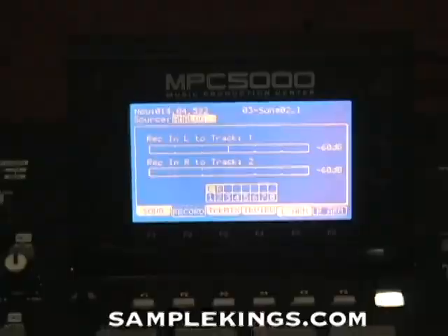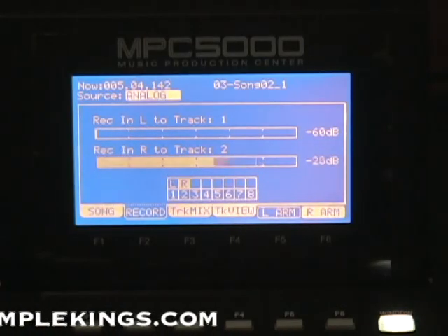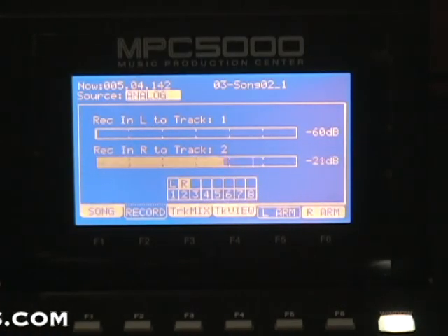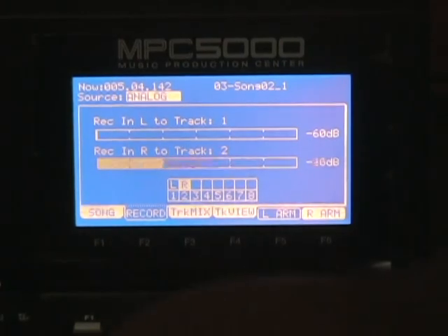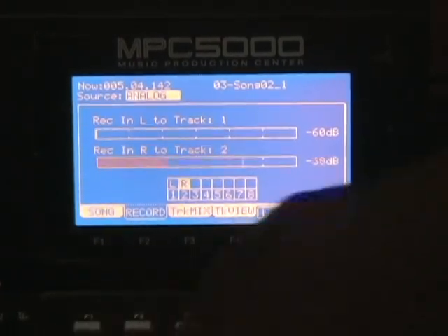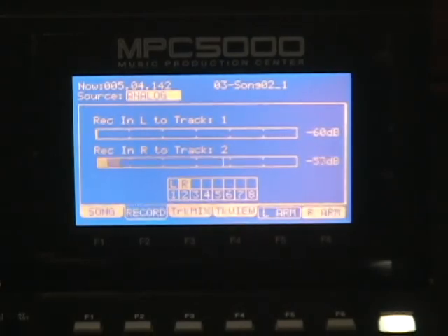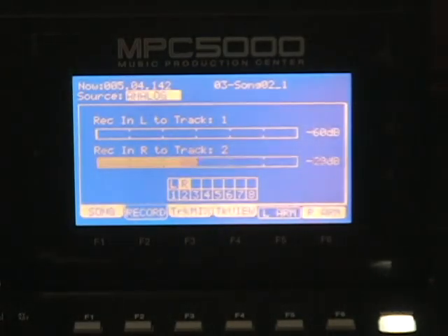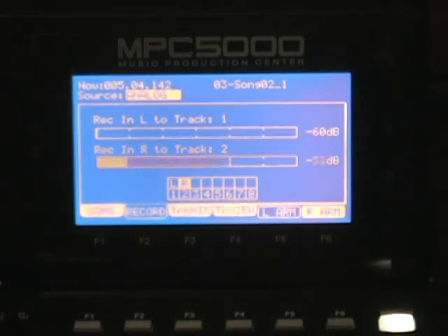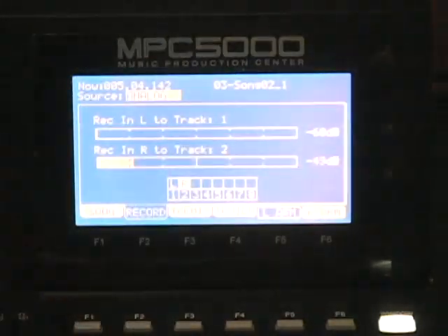Now I'll press stop. And I can also record with a microphone. Now here, as you can see, as I talk, we've got some levels going on here with the mic. I'll turn it up a little bit. You can hear that. Yes, that's me. Okay, so we got some levels going on with the microphone here. And here's my mic. There's a mic right there. And you can see the levels going in. Now, I'm going to get ready to record.